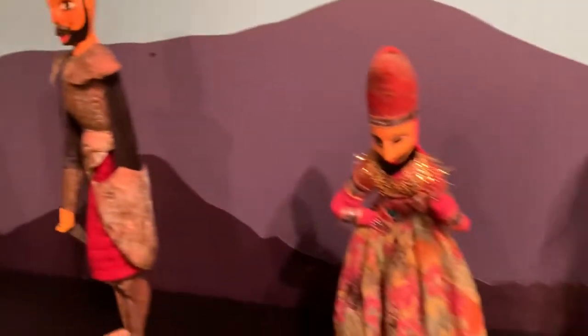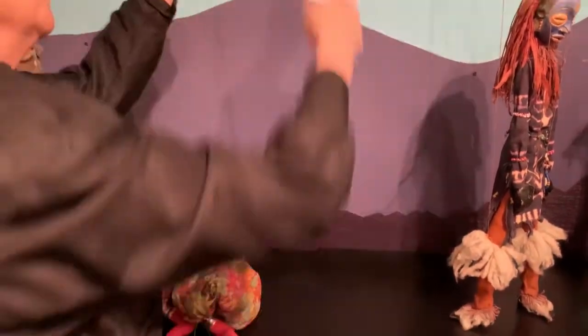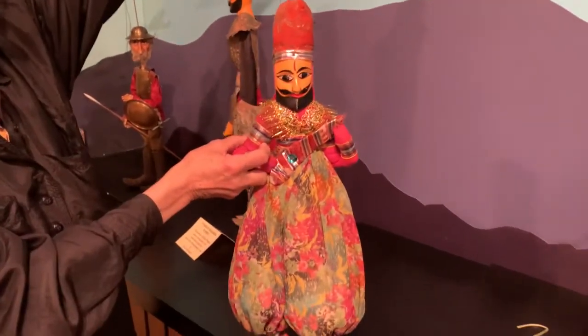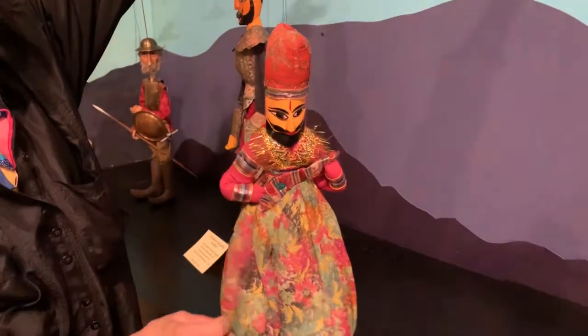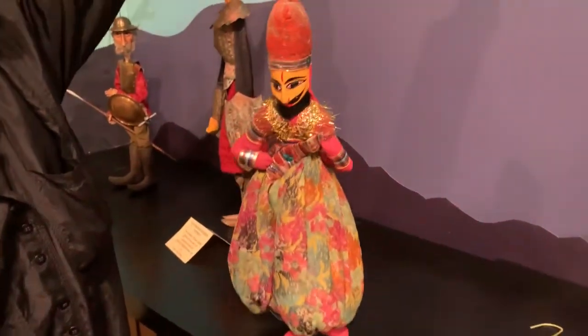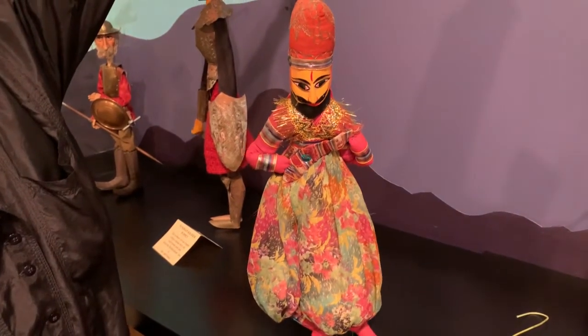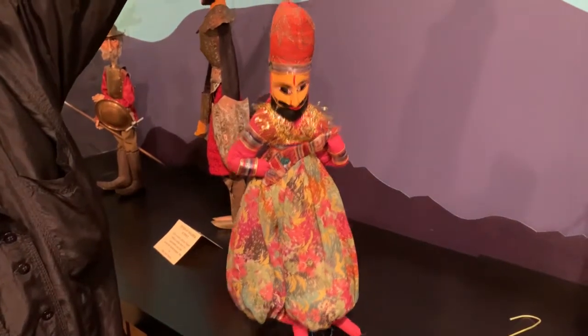Here is a marionette that is from northern India, very far northern India. There was one family that decided that they could help their favorite story by carving the heads and rolling up some of the silk fabrics that they had and making a puppet character that could dance around. Their story was like West Side Story or Romeo and Juliet. It was about two families fighting and feuding and not getting along.